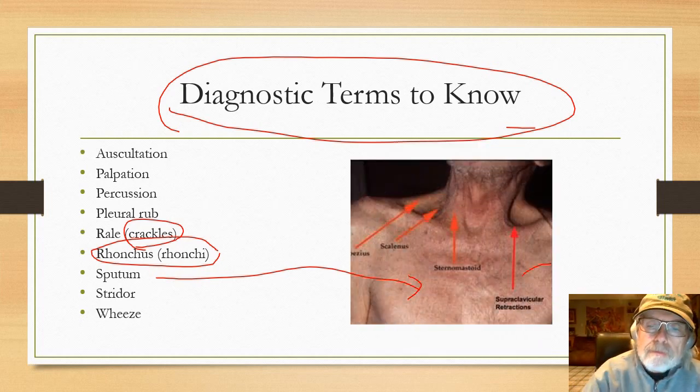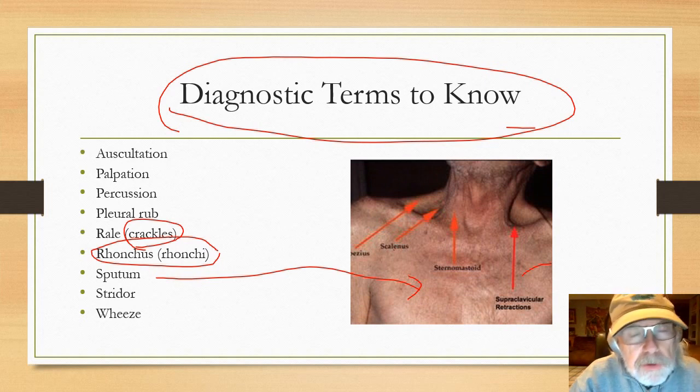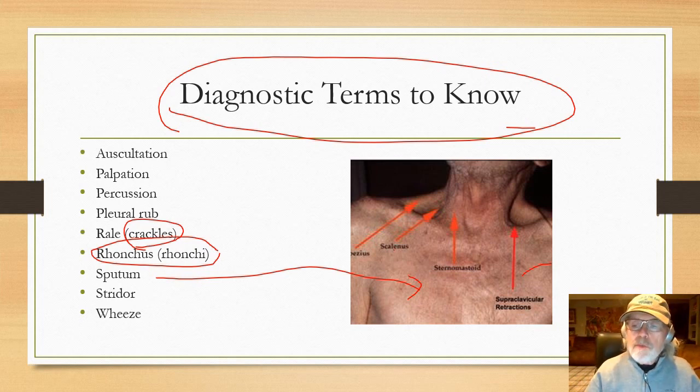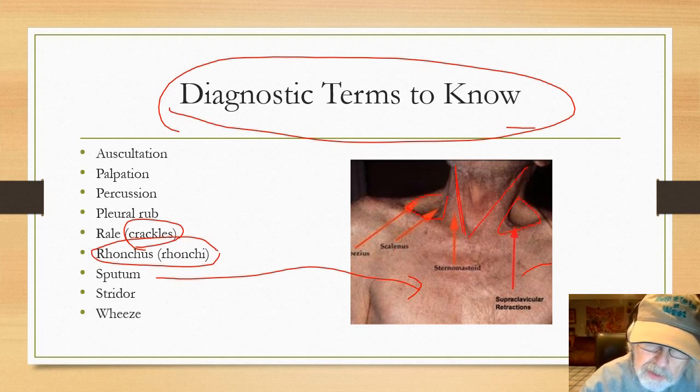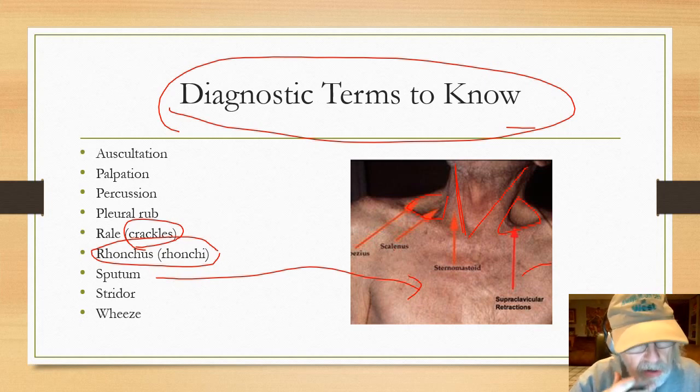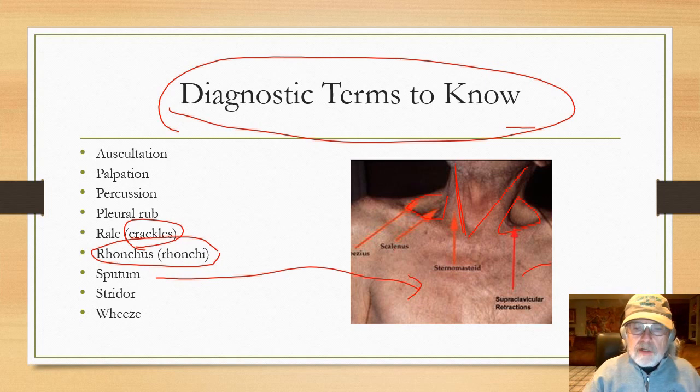Stridor. Now, stridor occurs when people have difficulty breathing. People with chronic obstructive pulmonary disease or emphysema, chronic bronchitis, have difficulty at times getting the air in. So when you watch them breathe, you'll see the area above the clavicles sort of sink in on both sides. The sternocleidomastoid muscles in the neck will stick out like a sore thumb, and they usually have to hold on to something. By holding on, it stabilizes the arm and the scapula to allow them to breathe a little bit better.